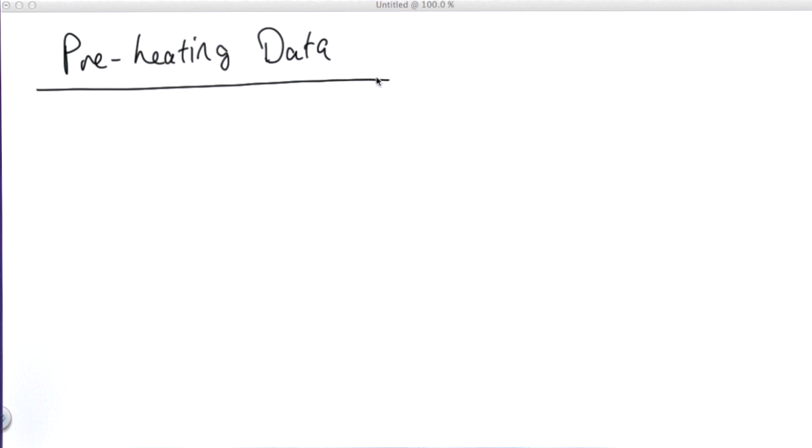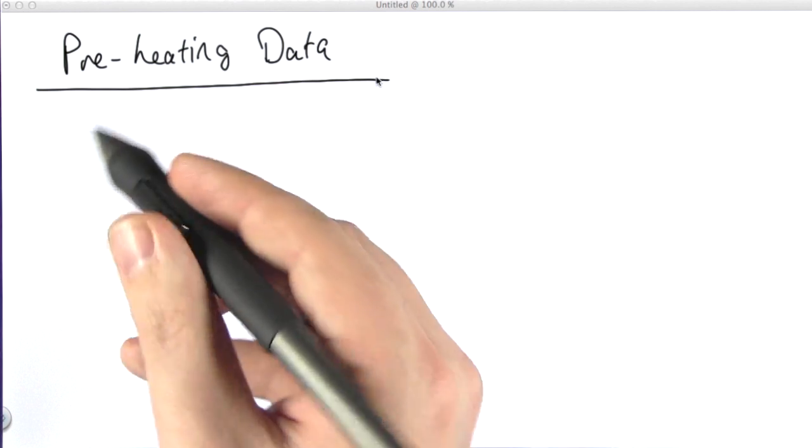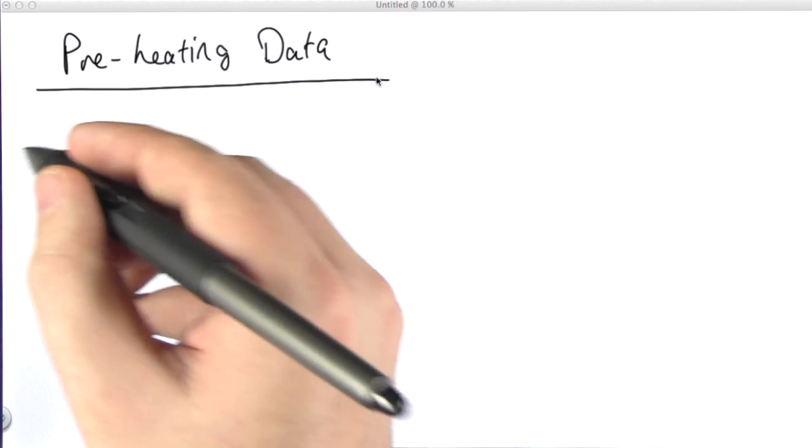If you are relying on your application to essentially heat up and page in all of that working set, then they're going to have a pretty poor experience. They're going to have a lot of paging to disk. That's going to be quite slow. So if you want to avoid that and you want to get a node production ready, how do you go about preheating the data? And we'll talk about two basic options that we've got here.